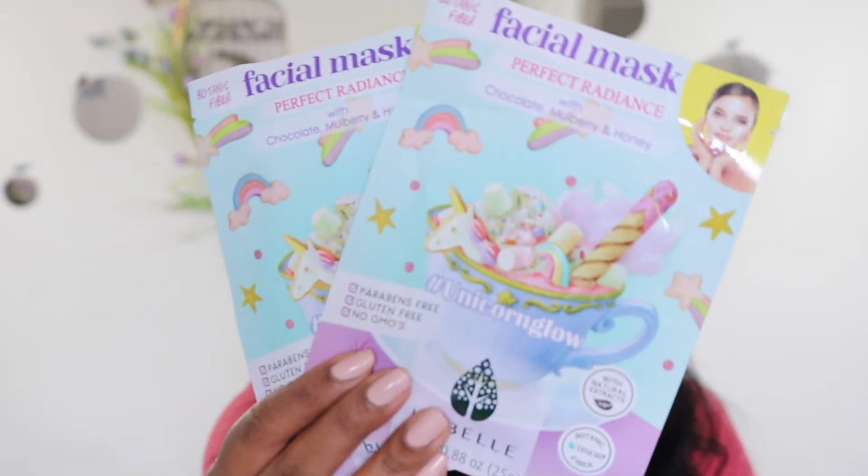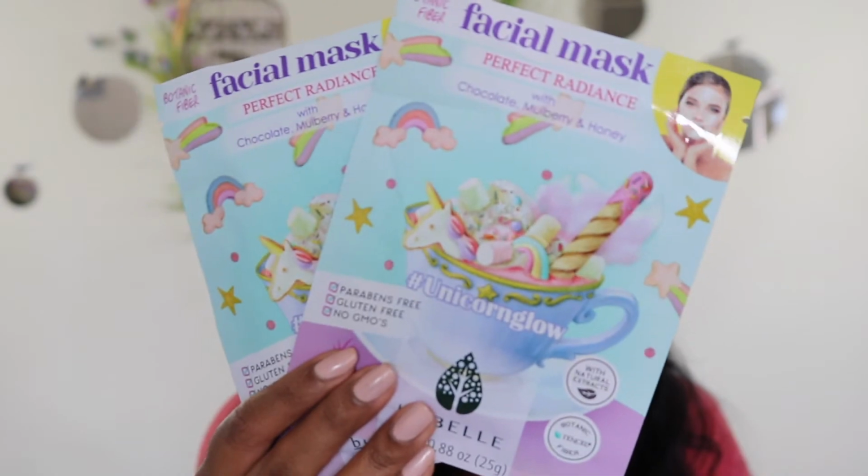So the last thing that I have from IPSY is this facial mask, and it is Perfect Radiance with chocolate, mulberry, and honey. So I guess this one is called Unicorn Glow. That's a pretty package. So under the benefits, it says, enjoy this unicorn chocolate with 0 calories. That's cute. And give your skin what it craves. In just 15 minutes, our delicious antioxidant-rich chocolate and mulberry act together to help visibly brighten and treat uneven skin tone, while honey hydrates and softens your skin, giving you the perfect complexion.